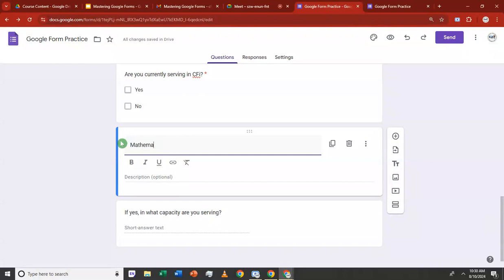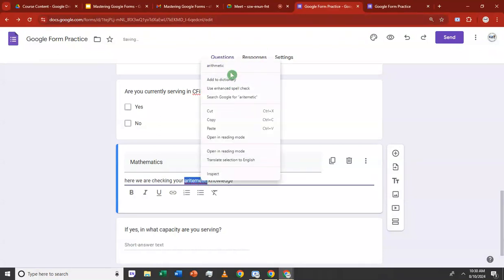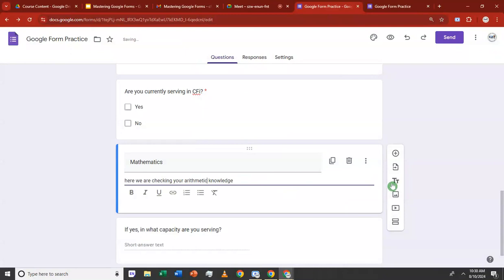Okay, we have what we call linear scale. This is used in, let's say, I don't know if you've noticed this on Instagram, where you pick a range of how satisfied you are with something. So I can say bad or good, and it will show me a range from 1 to 10. Let's say 1 to 10.